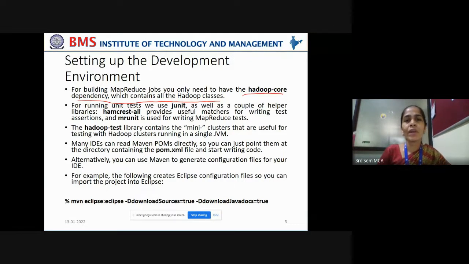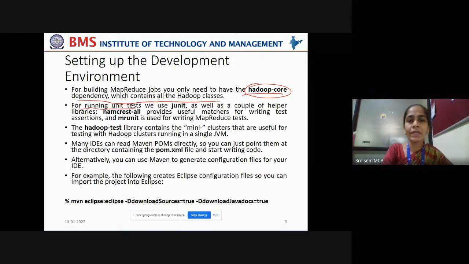So if you want to run your MapReduce jobs in the Maven framework, you have to include this Hadoop core dependency, which contains all the Hadoop files that will enable you to run MapReduce jobs in the Maven environment. So Maven, you understood, right? It is a project object model, a framework to automatically build the projects, in this case, MapReduce applications.